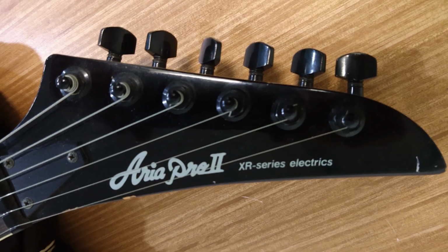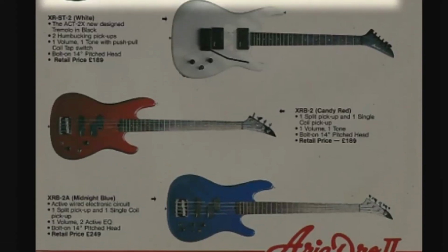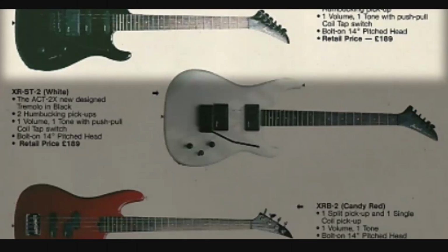The headstock says XR Series. I found a couple old catalog pages to reference. Sorry they're so blurry. This one's better. We see 2 basses and 3 guitars. The XR-ST-3 had 2 humbuckers and apparently was only available in white.